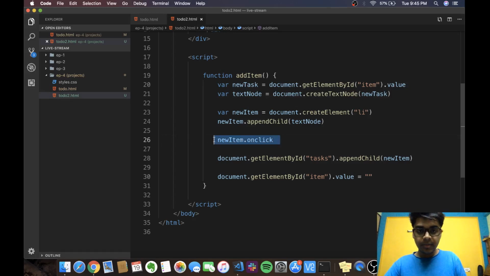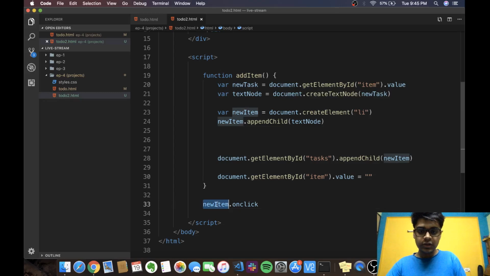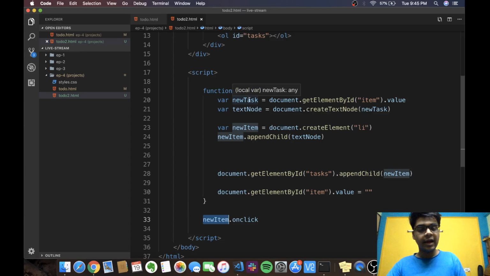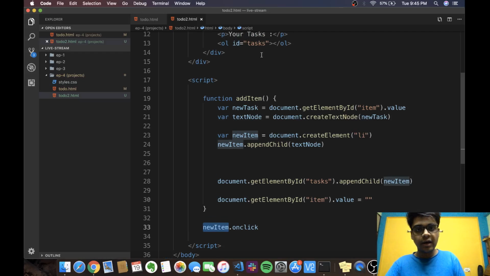If I do it separately, outside this function block, this new item does not refer to anything because the life cycle of this new item is only within this function. And if I need to create it outside of it, I need to have different IDs for different items so that I can refer to them from within the code.